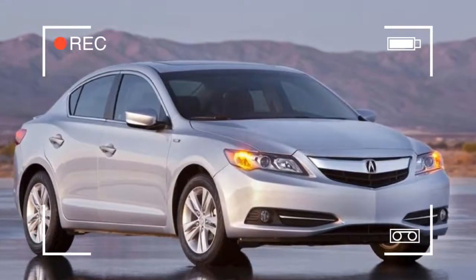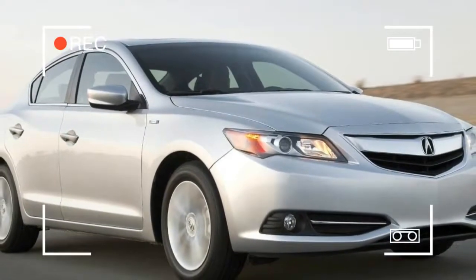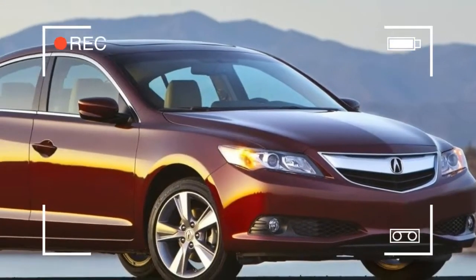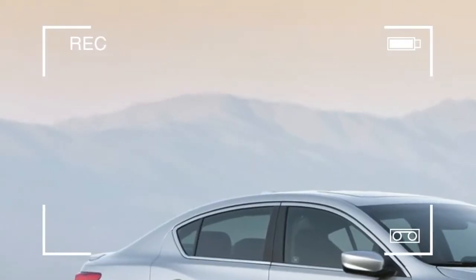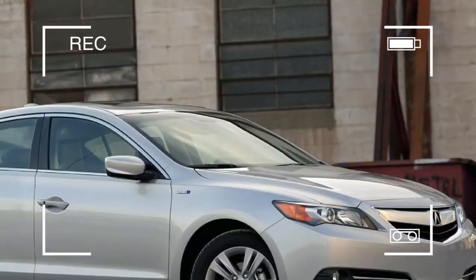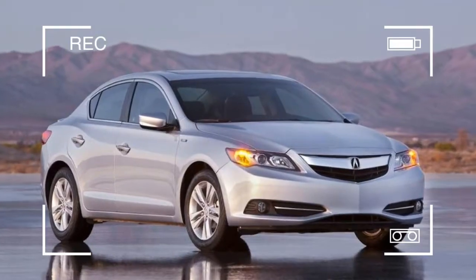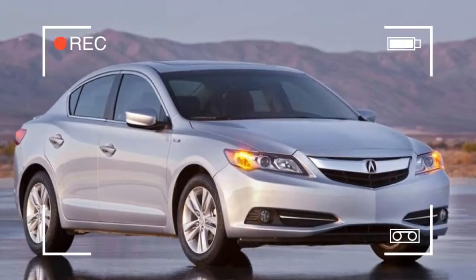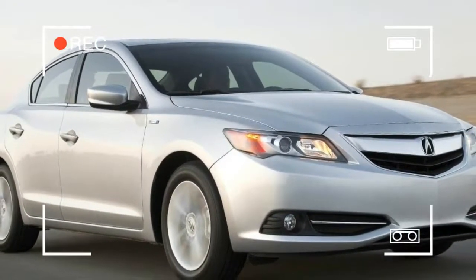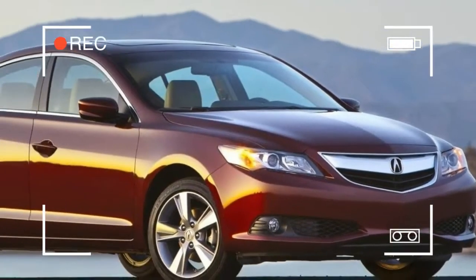Acura has driven down a slightly different road with the ILX, offering both the base hybrid model at $28,900 and an upgraded version equipped with a technology package at $34,000. Our review car had the tech package and sported a decent number of welcome features that certainly add up to make the 2013 ILX Hybrid a strong choice for drivers hoping to get a large serving of digital goodness to go along with that fuel-sipping, earth-saving drivetrain.